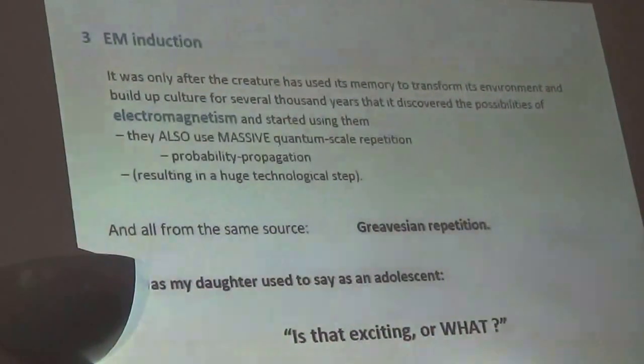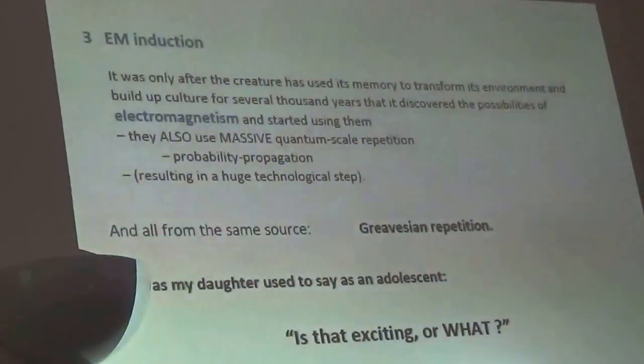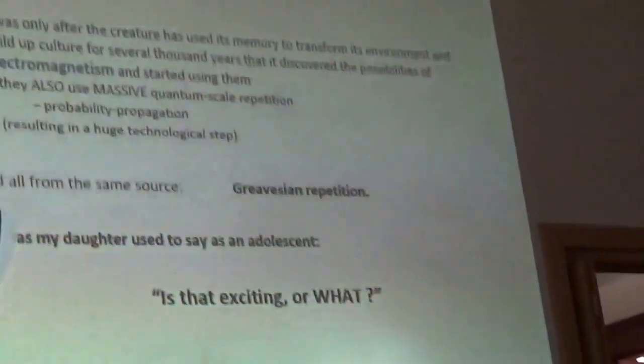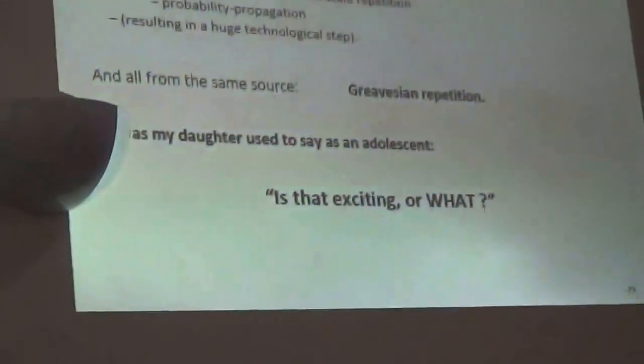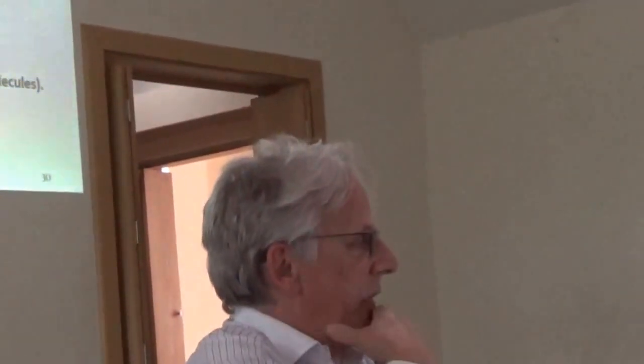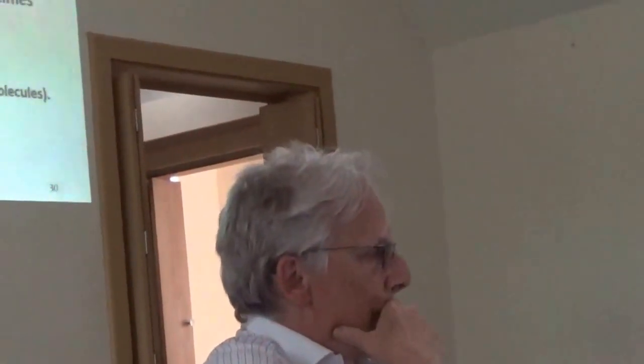And all these three phenomena, I said, are from the same source: Greavesian repetition. I'm establishing Greaves, what does that have to do with the flag staking out a claim to Antarctica, right? So, as my daughter used to say as an adolescent, is this exciting or what? So, I now do a quick rerun.